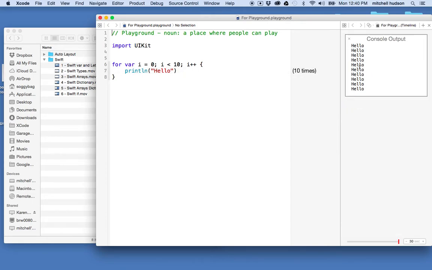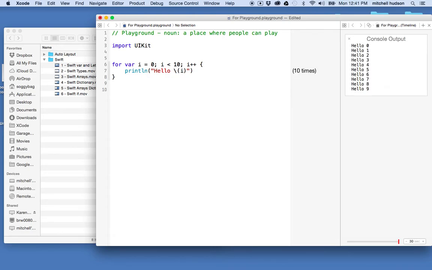I'll close this one, and then we can see it printed out 10 of these. 2, 3, 4, 5, 6, 7, 8, 9, 10, right? So that's 0 to 9. And if I wanted to include the number, if you remember this from the earlier discussion, I could put the slash and the parentheses, and now I'm going to print the string hello with a space, followed by the value of i, and we can see that i has a value of 0 to 9, okay? So that's one way to use the for loop.